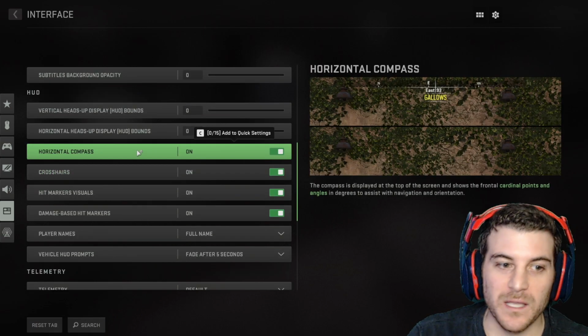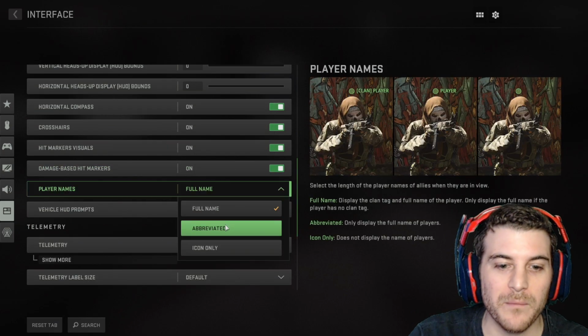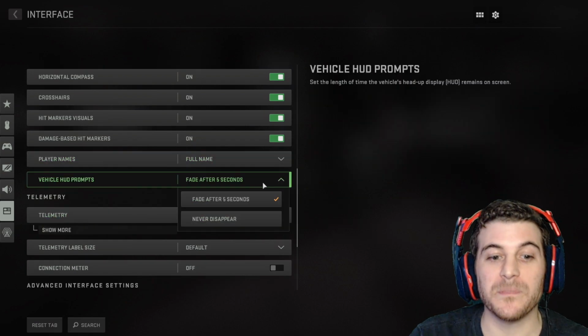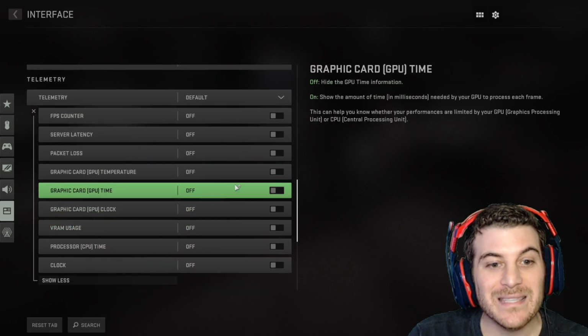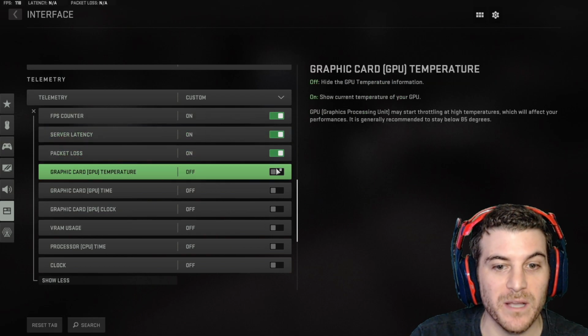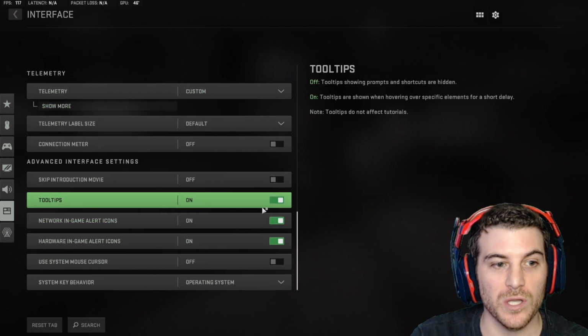Horizontal compass, I like the compass. Crosshairs, of course. I mean, obviously. Full names, or if you want abbreviated icon, that's totally preference up to you. It's not really a big deal. HUD prompts. If you're unsure on how to use your vehicle, keep it on never disappear so you always know how to use your vehicle until you get used to the game. Telemetry. So I like FPS counter for PC, server latency, packet loss, my GPU temp. Everything else I don't think I need to see. So it's all good there.